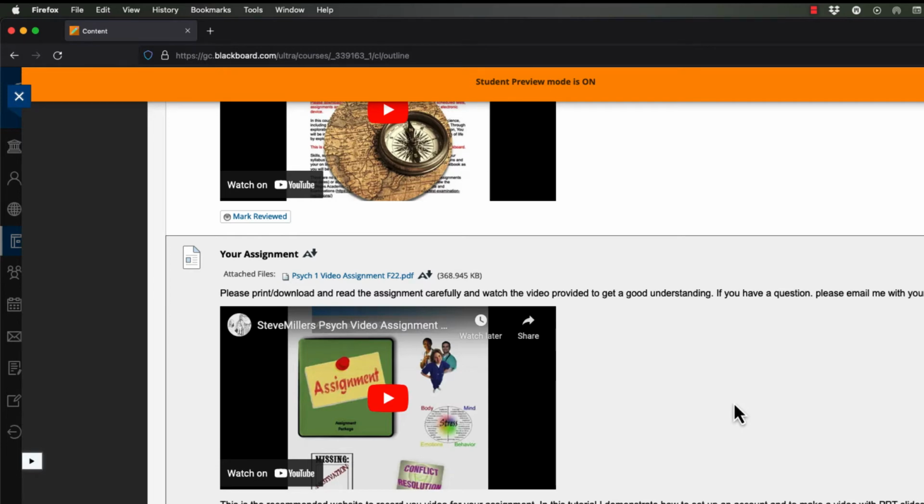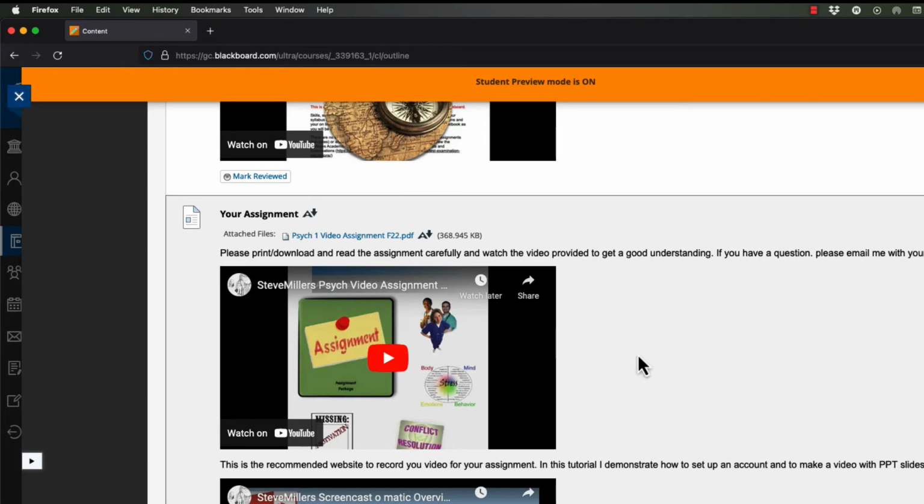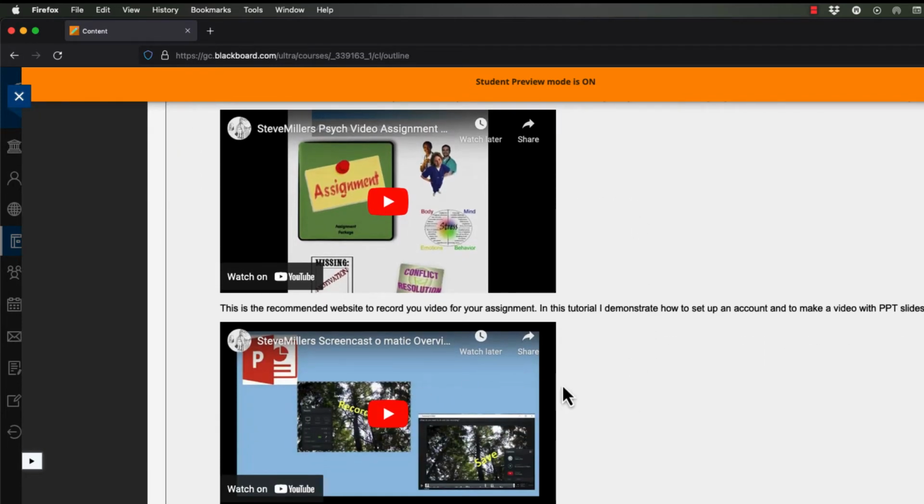What I mentioned in the assignment and in the video is the use of Screencast-O-Matic. Now, Screencast-O-Matic is a website that you can use to record your screen. So, for example, what you're required to do is do some research, create a PowerPoint or Prezi or Keynote presentation, and a script. So you have your research in a PDF. Your script is what you write, kind of like your presentation that you write.